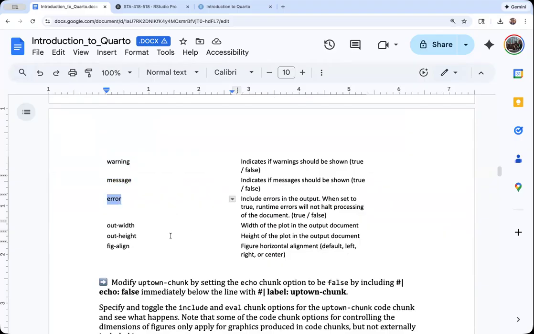Okay. An important code chunk option is error. So by default, when Quarto hits a syntax error in your code, it will halt the compiling of your report.